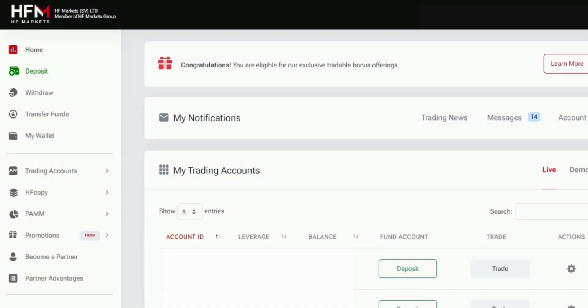Once you're signed in, you would need a minimum deposit of $10 in a live account. So we'll use $10 for the purpose of this video, but you can start with any amount of your choice. And if you already have a live account, you can either make a $10 deposit if needed, or if your account already has more than $10, you can skip this step.